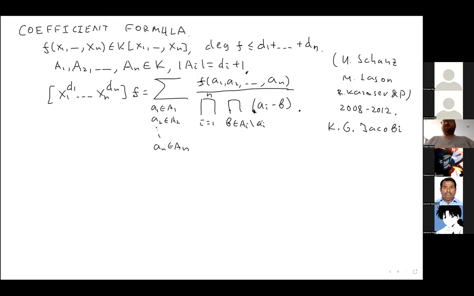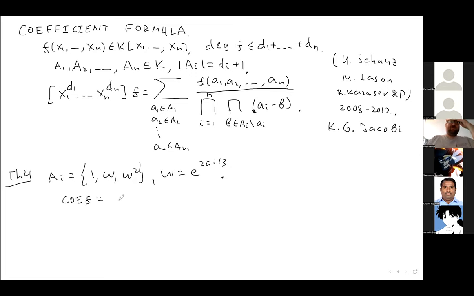Okay. And for example, this formula is used in proving our result with Li, Shao and Gadeev. And here these are equal to two, and it is very convenient to choose A_i equal to the set of cubic roots of one. I think it was called theorem four for this toroidal planet. Then it is useful to use such sets, not 0, 1, 2, as is used in many other results, but 1, omega, omega squared.